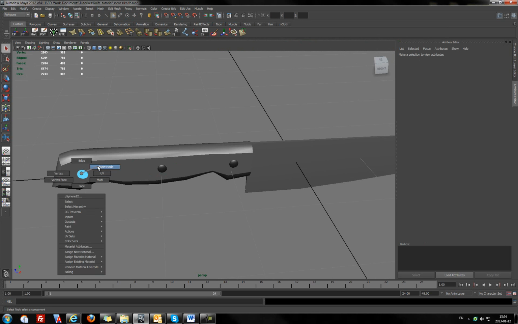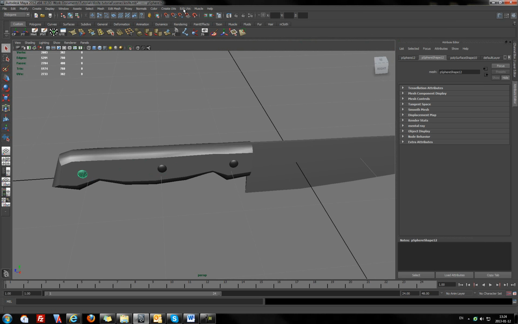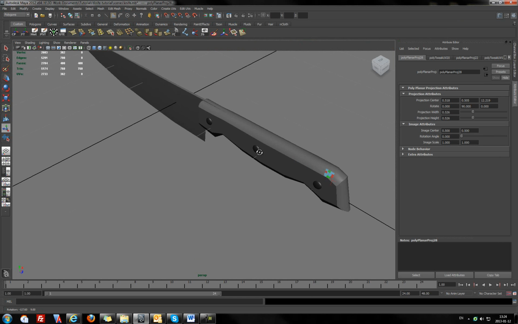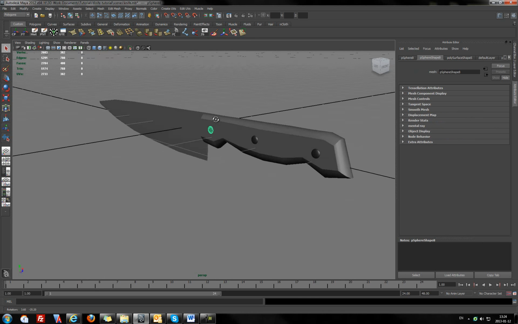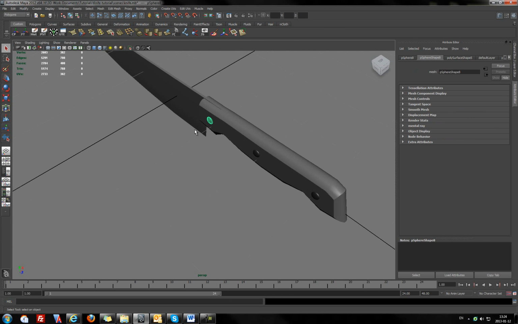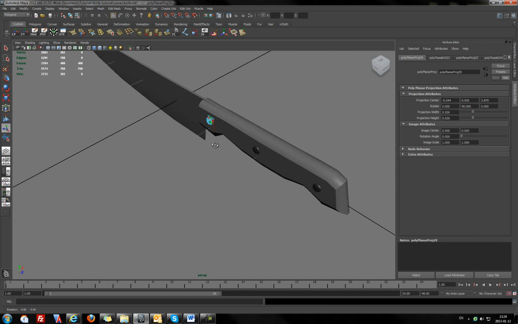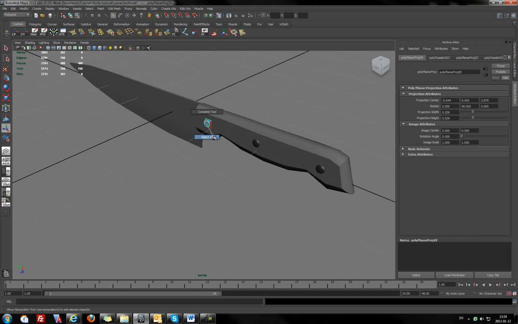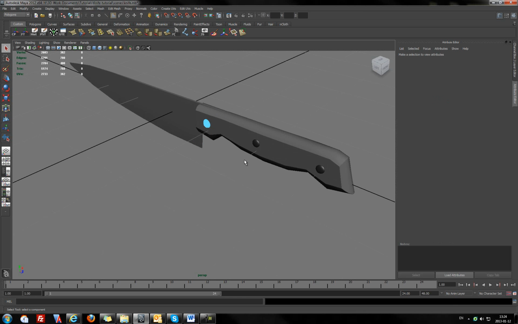Alright, create planar mapping, or you can just select the object. If you use this command once, you can just press the G key to repeat the command. Alright.